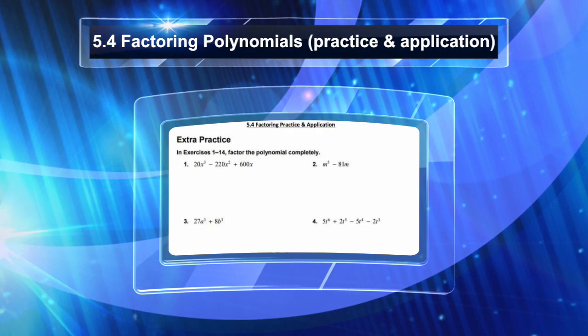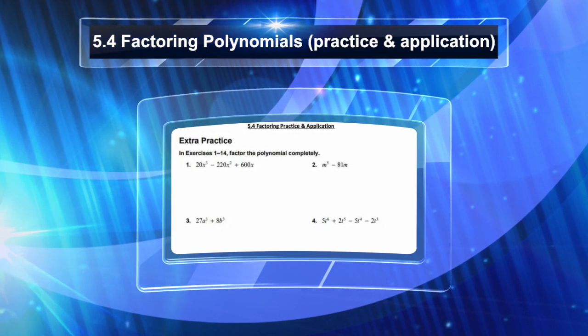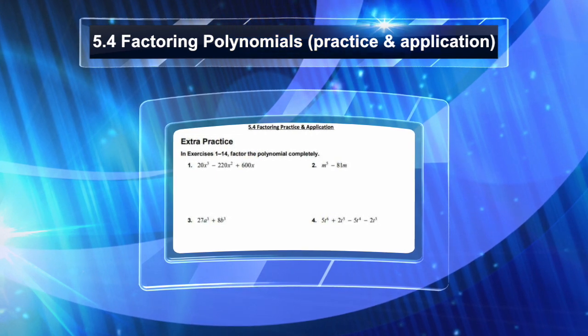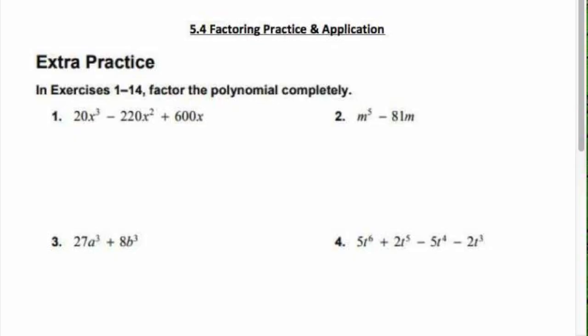The final piece to lesson 5.4 is going to be some mixed factoring practice, where I'm just going to give you guys a polynomial and you're going to have to go through your whole factoring flowchart to figure out how to completely factor it. And then at the end, we're also going to do a little bit of an application, like where would you need to use the factoring stuff like this.